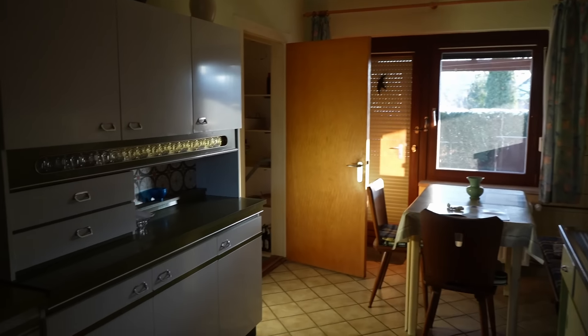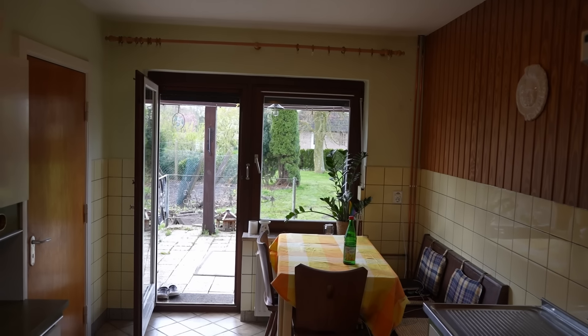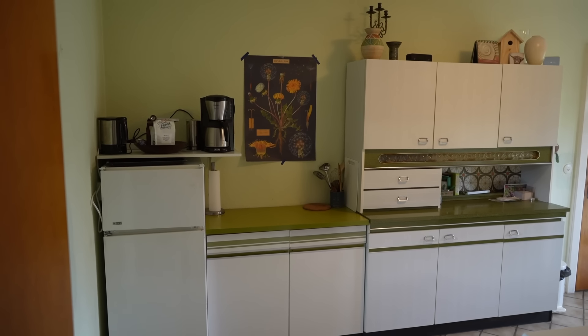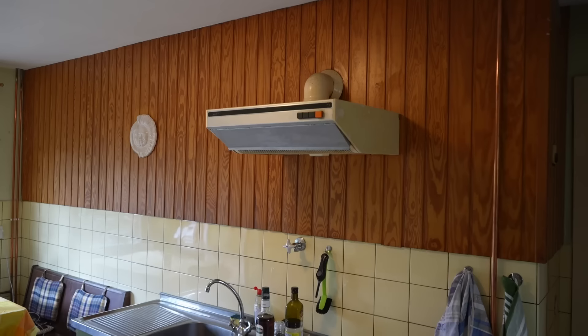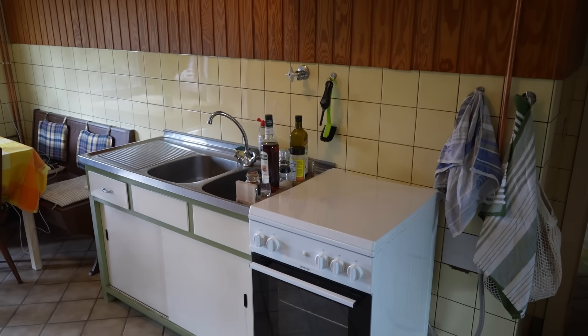This kitchen is definitely the room in the house that I'm most excited to renovate, and it's also the first room that we're going to tackle. The previous owner was only five feet tall, so we want to lift everything up and we want to brighten it. A huge theme of the renovation is going to be introducing light to the space. We're going to take down the dark colored panels, replace them with something a lot brighter, and really introduce as much lightness and brightness into the space as we possibly can.